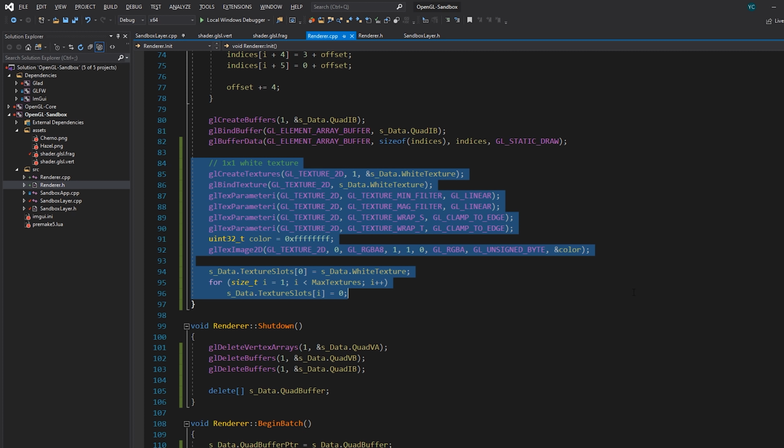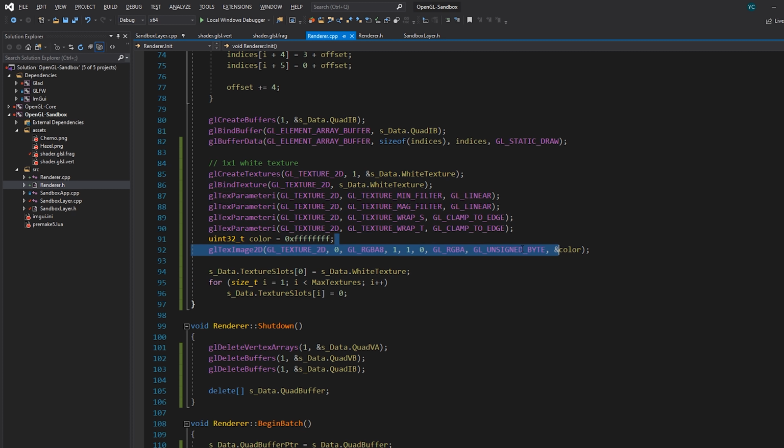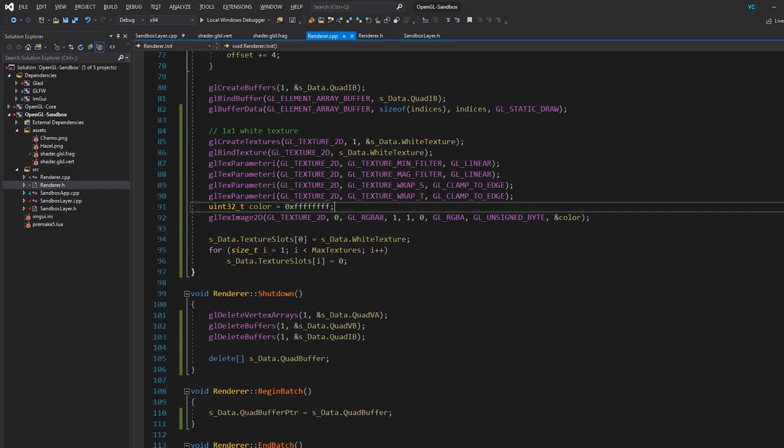And then finally, we have this 1x1 white texture. I actually talked about this in the game engine series. I think I have a video, I'm not sure what it's called, but I'll link it up there, that will probably explain this in a little more detail. But essentially this is literally a 1x1 pixel white texture that acts as no texture at all. And this is good because we can have a shader with no branches or anything like that that can render both a textured quad and just a flat colored quad. Because if we don't want a texture, we just use this texture, which is white, meaning that if we multiply it with any color, it will not affect the color that we're trying to render.